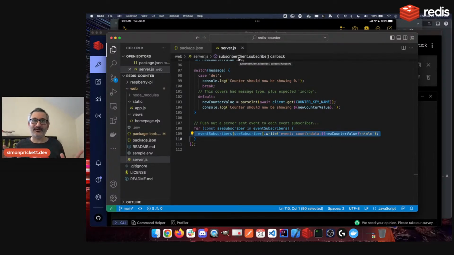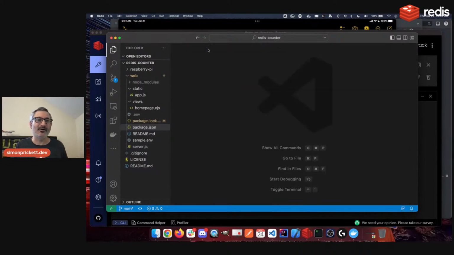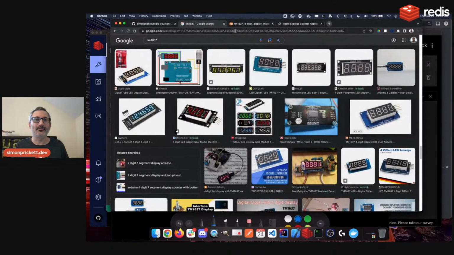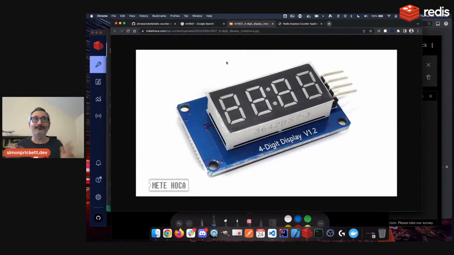For the Raspberry Pi code that we want to look at today, we're not writing it in Node. We're going to write it in Python. We've written it in Python. And we are going to use something that looks like this, I've got a picture of it here. We have this thing called a TM1637. It's what's called a 7-segment display. So each of these digits here comprises 7 different segments that can be turned on individually. Each digit can be addressed.